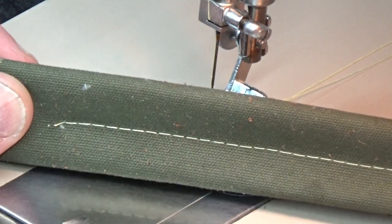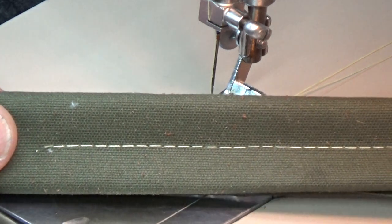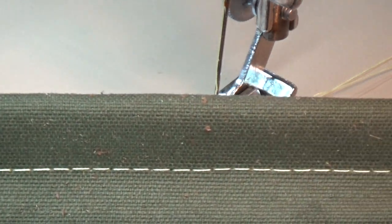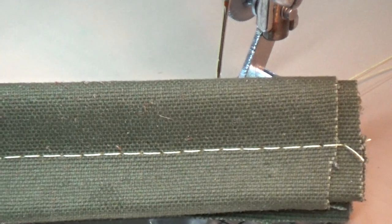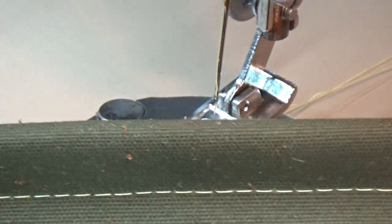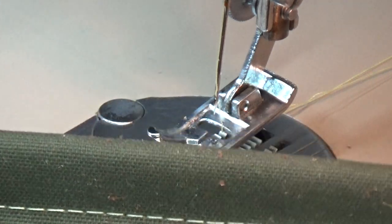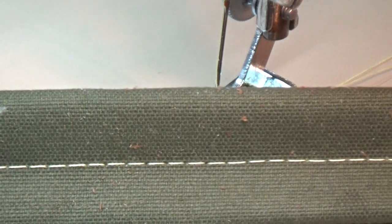So here's the top stitch we just laid down, which is absolutely drop dead gorgeous. I'm going to zoom in just a little bit. Absolutely drop dead gorgeous in every respect. The spacing, the formation from start to finish, is just absolutely spot on. Absolutely spot on in every respect.